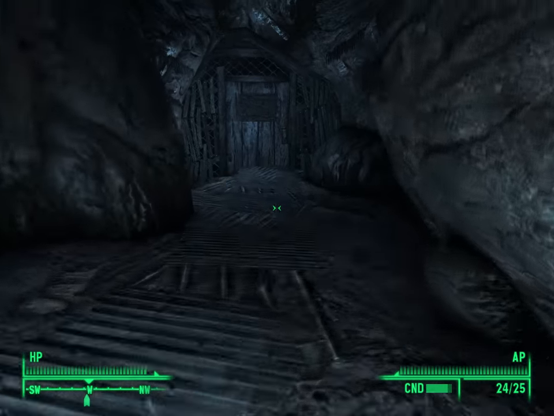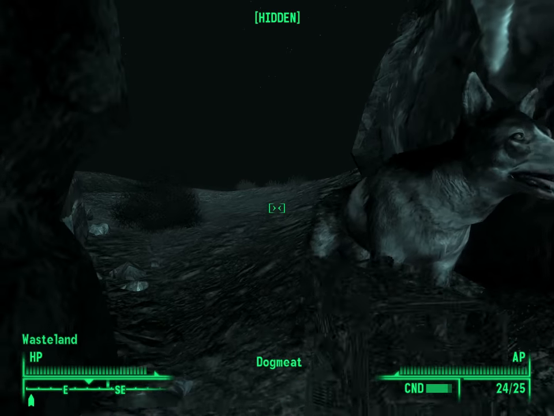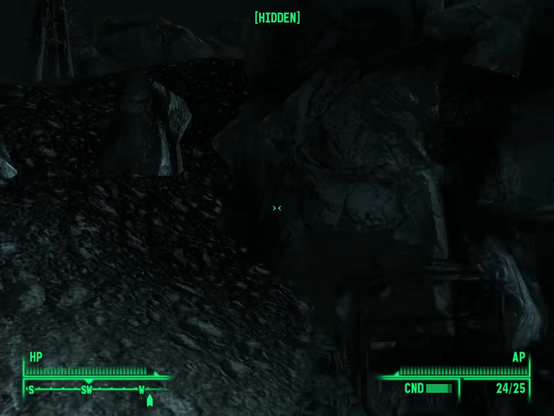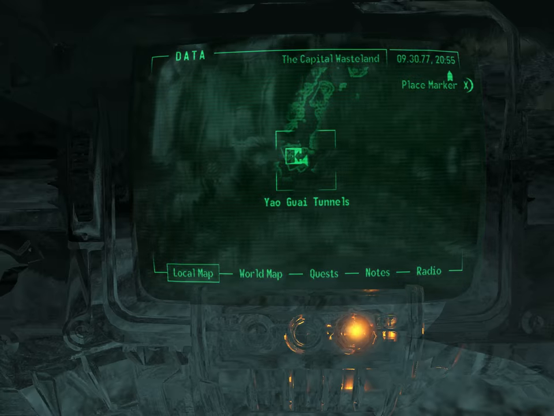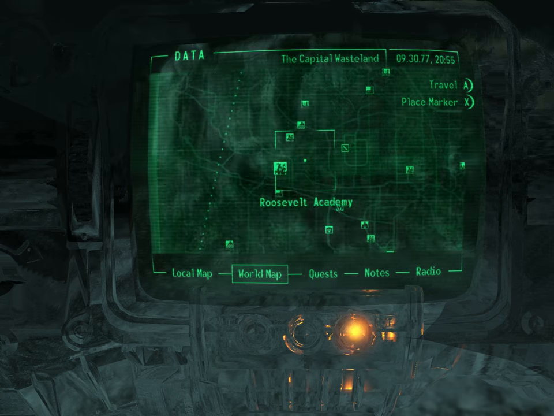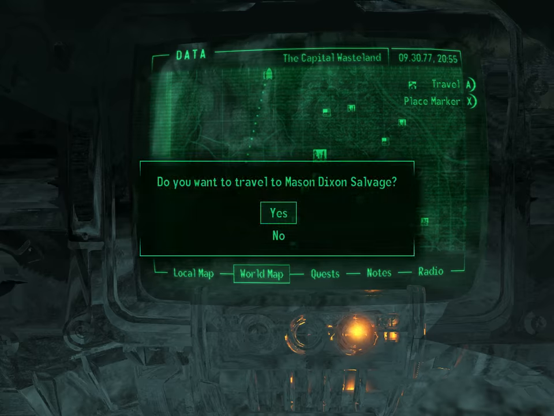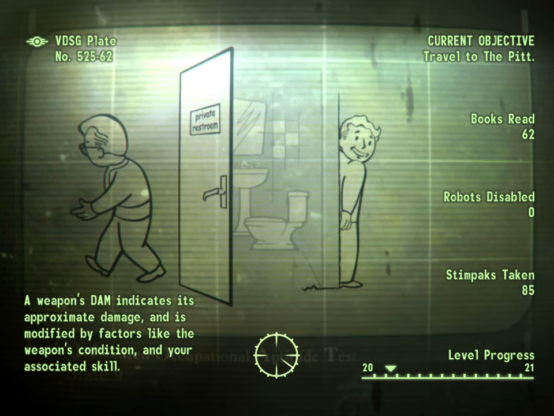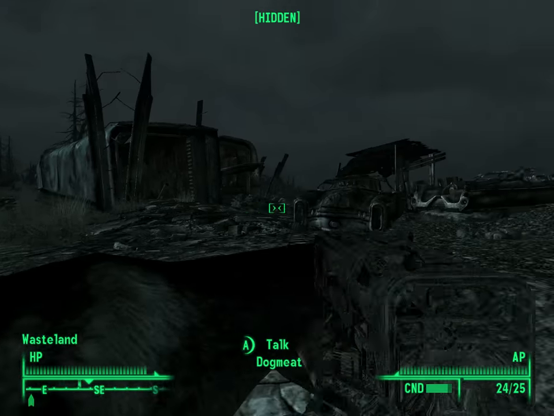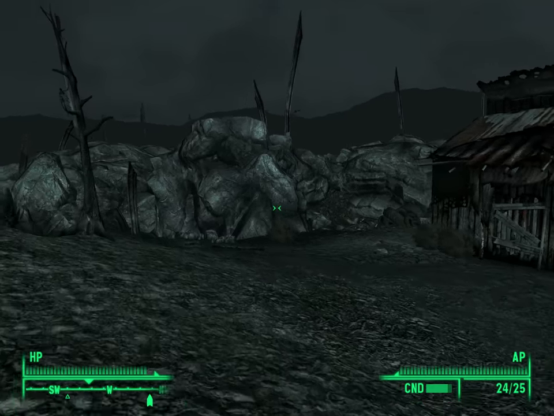Okay, gotta duck down just in case the assassin squad is waiting outside. But I'm not seeing it, which is good. Okay, so, world map, we have the Yagwai tunnels, we have little lamplight. I'm gonna head back up here and find some of the places westwards. Uh-oh, okay. Maybe southwestwards in this case.